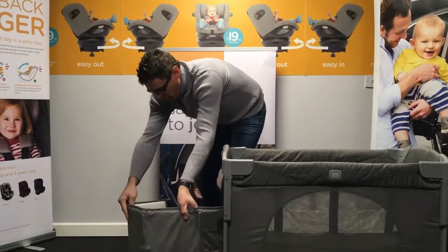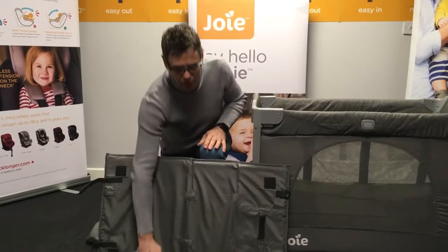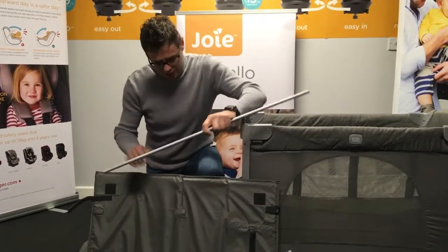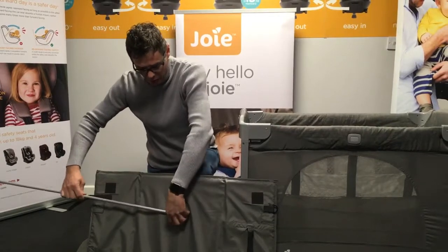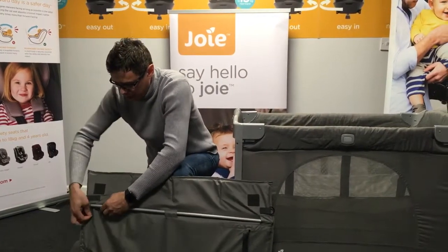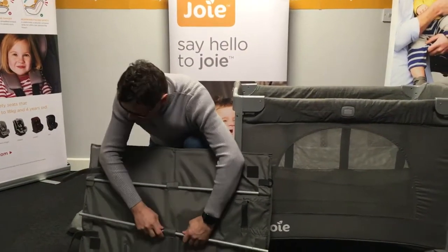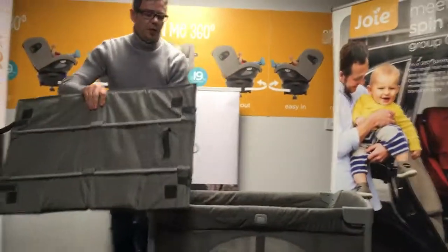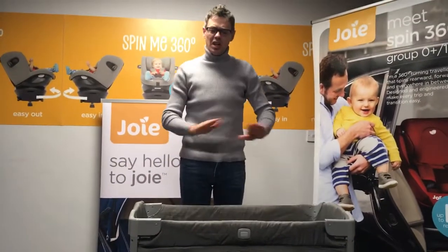The mattress is a good quality mattress in that we have these stiffening bars. What these bars help to do is keep this mattress lovely and level. It stops it concertinaing up like some of the others on the market. So connect the bars together — we have a solid pocket end, a centre loop, and one with Velcro. We go away from the Velcro one, through the centre hoop, into the solid one, and that allows us to open the Velcro up and get that stiffening bar in position. Repeat exactly the same procedure for the other bar, then Velcro into place. We then have four Velcro panels on the mattress that connect to the bassinet, keeping it perfectly positioned and level when in use.